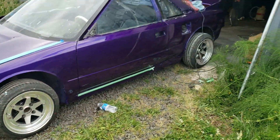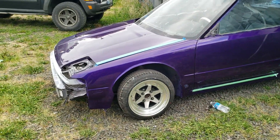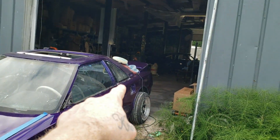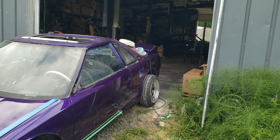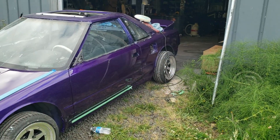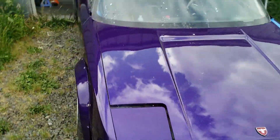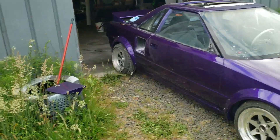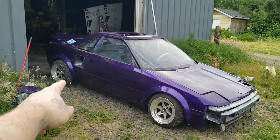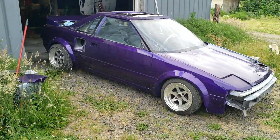I got most of this side cut and buffed. It was too dark in there and I couldn't see if I was getting the scratches out or not, so we had to push it out a little bit to use the sunlight. It's looking really good — I still need to get the top of the back and then move on to the engine deck lid. After that we're gonna start working on miscellaneous little pieces like these headlight covers. This side's already starting to go back together and that's what Jam's gonna be doing — putting that side vent on and whatever else she wants to slap on there.